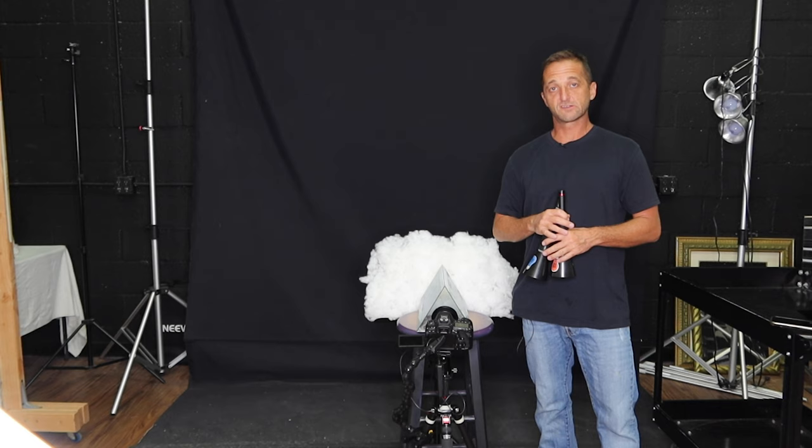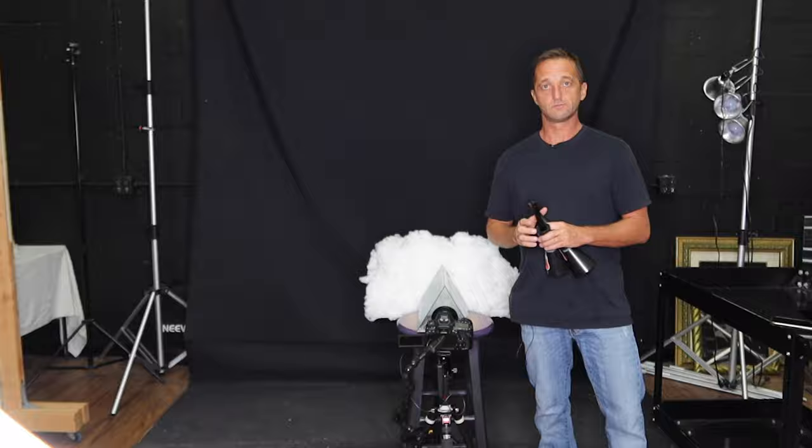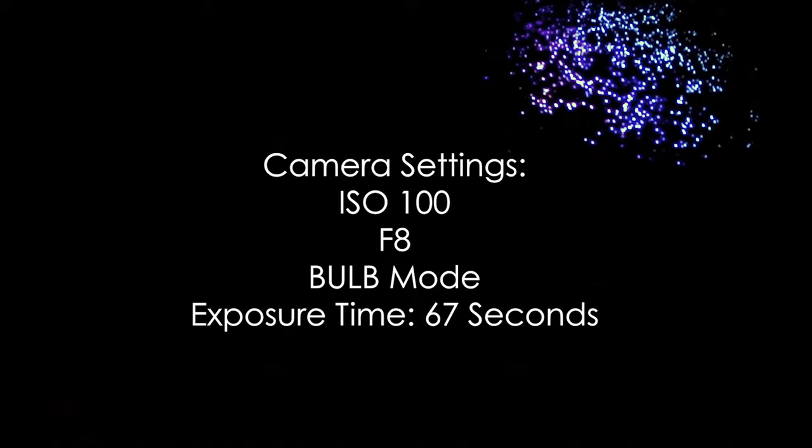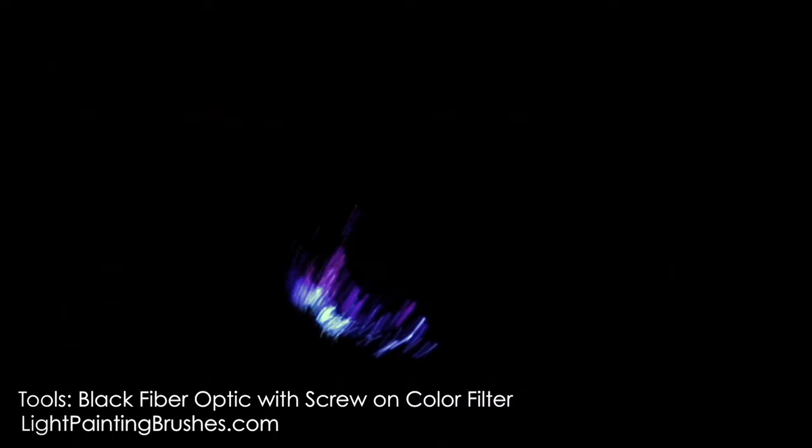I'm gonna go ahead and turn off the lights now and actually run through an image. I'll tell you exactly what I'm doing and what tools I'm using while I'm creating it with the lights off. All right, I'm gonna go ahead and create an image now. I'm starting with the black fiber optic with the colored gels to give a little illumination to the figure inside of the kaleidoscope. I have not started the exposure yet. I'm doing this with the fiber optic on. I'm using that to find my place here.